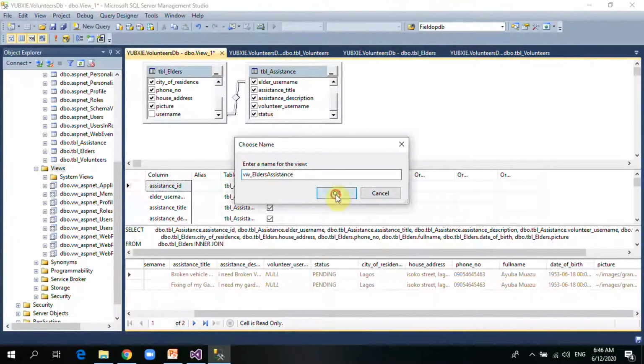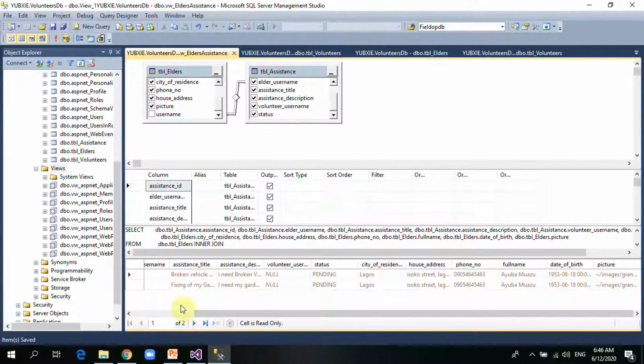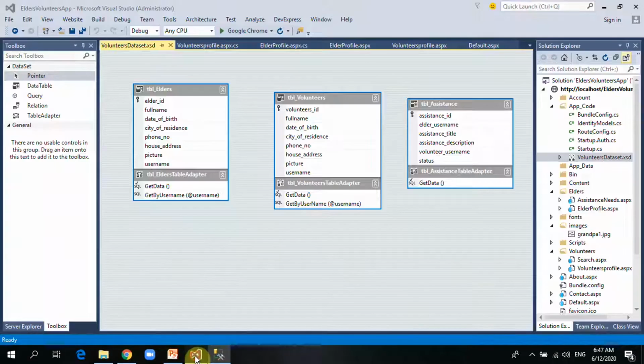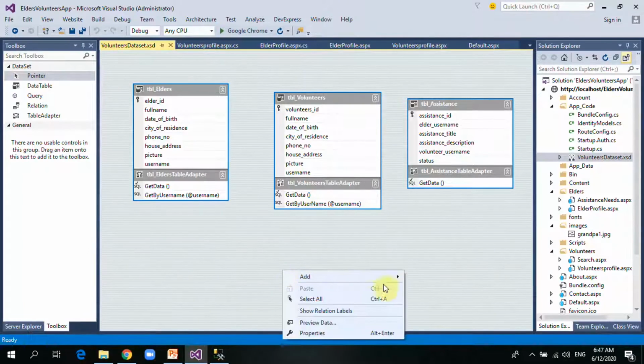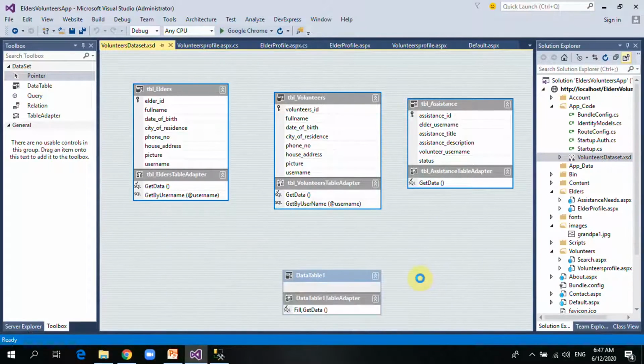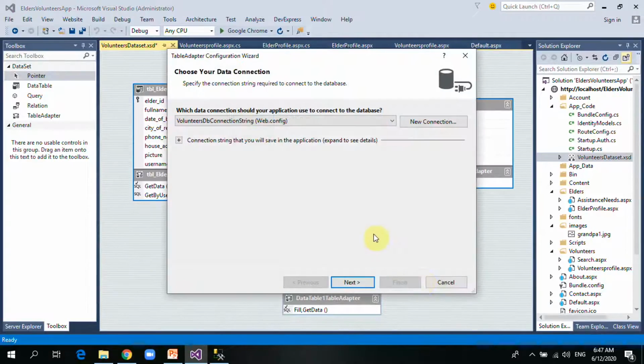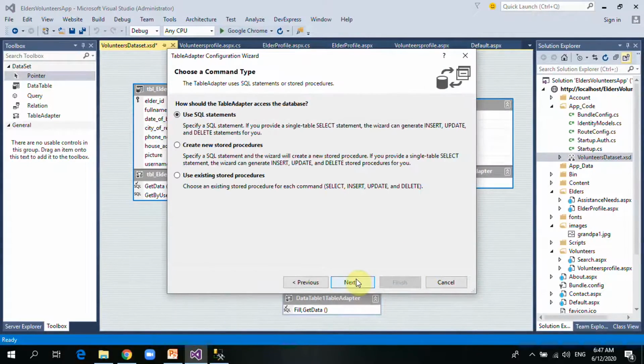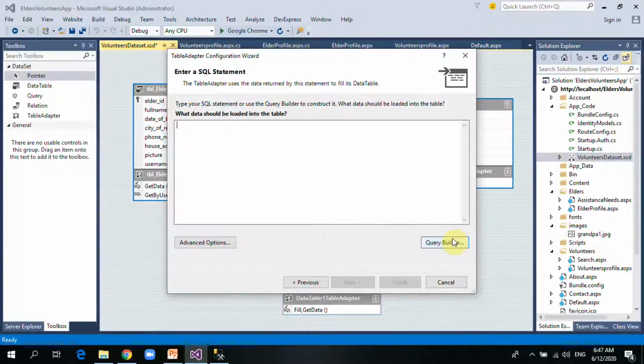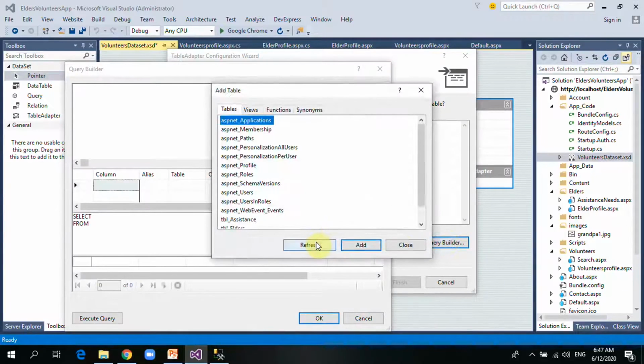So we can import that view here. Go to next, go to next, go to query builder, freshen this, go to views, refresh, and then we have our elders assistance. Click on add, close.